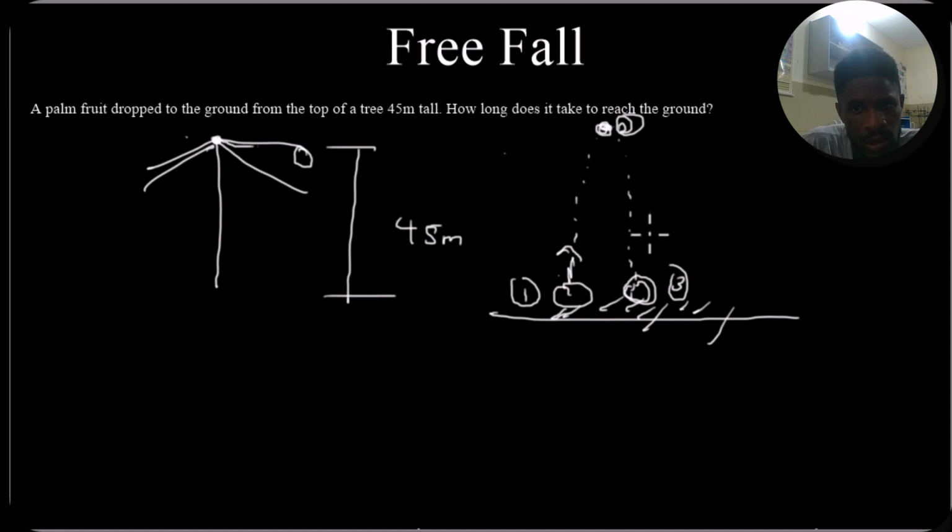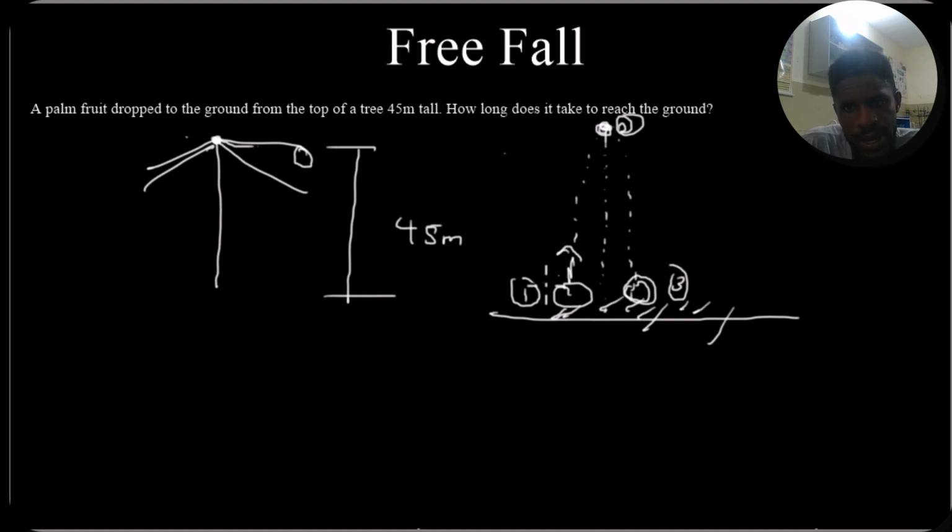This type of free fall is what we refer to as a symmetrical free fall. When we say symmetrical, you can see that the line of symmetry divides this motion into two equal halves. We're basically saying the time it takes to move from point 1 to point 2 will be the same time it takes to drop from point 2 to point 3. So if a question asks for the time of this motion from 1 to 3, and we know from 1 to 2, we can know from 1 to 3 by just multiplying by 2.